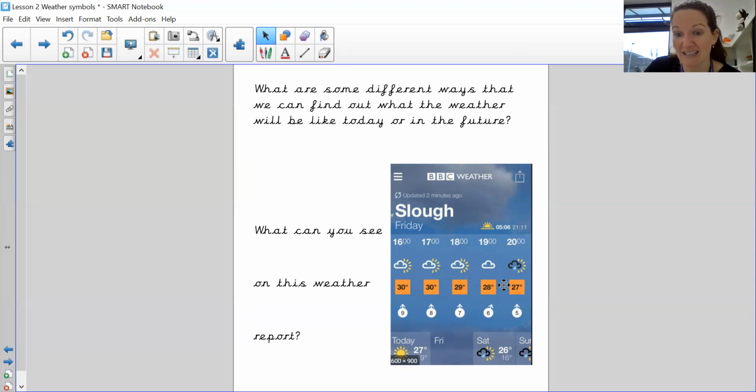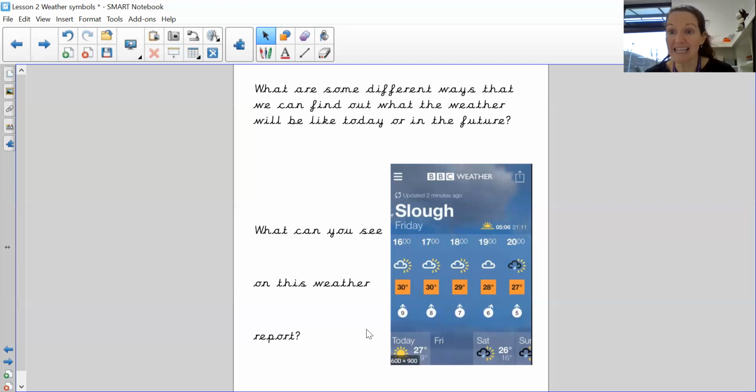What about this one? The cloud is now black and it's got a raindrop and a bit of sun. So that might tell me it's going to be rainy and there might be a bit of sun as well. And if you look down here, it says today and there's a big sun. So that tells me it's going to be sunny. So a weather report has the temperature, the time of the day, and the symbol to tell you what the weather is going to be like. And also down here, this will tell you the wind, the speed or the direction, so you know if it's going to be windy or not.